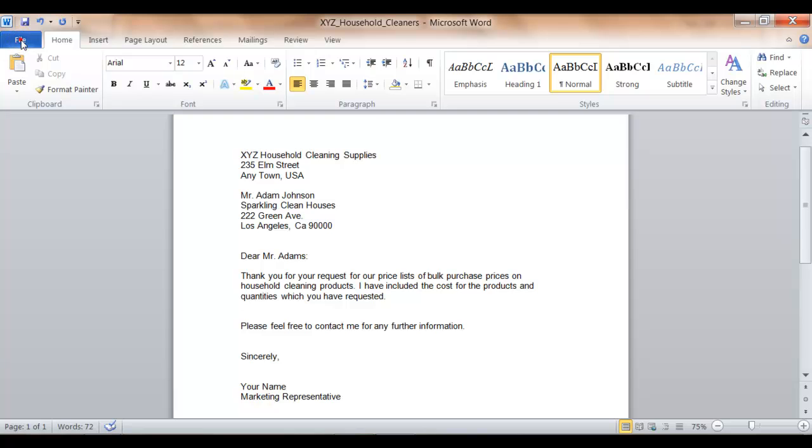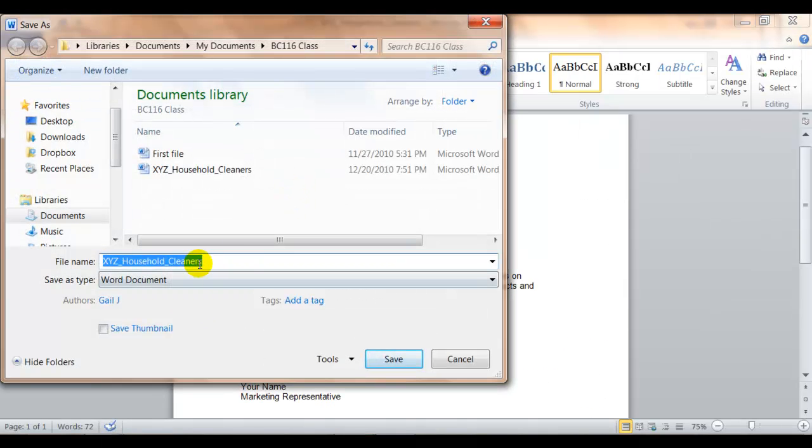So you'll click File, Save As, and you'll want to add your name to the end. So again, you'd use your own name. You can notice here that I'm saving it in my Documents folder and in my Class folder. You want to pay attention. You might want to save it on your desktop. It depends how you save. And click Save.